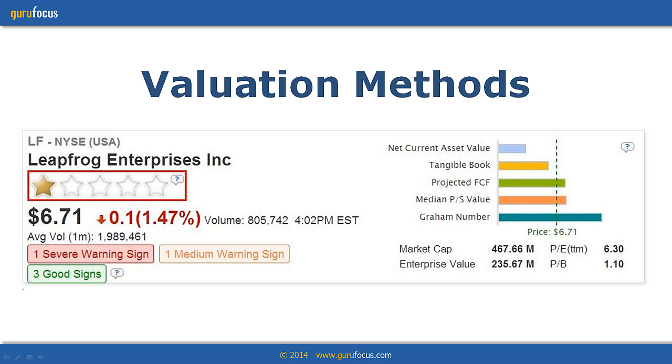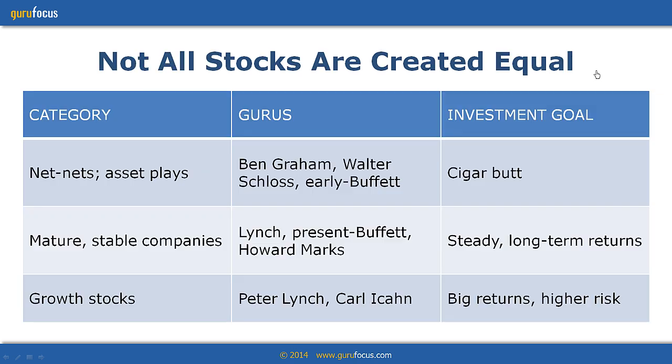Finally, a couple of quick reference points for a stock: its market cap, enterprise value, which is the market cap with debt or excess capital included, the price to earnings multiple, and the price to book multiple. Okay, so we'll cover each of these in depth and show you how they work, how you can have them done automatically using GuruFocus, or how you can get a ballpark valuation for yourself.